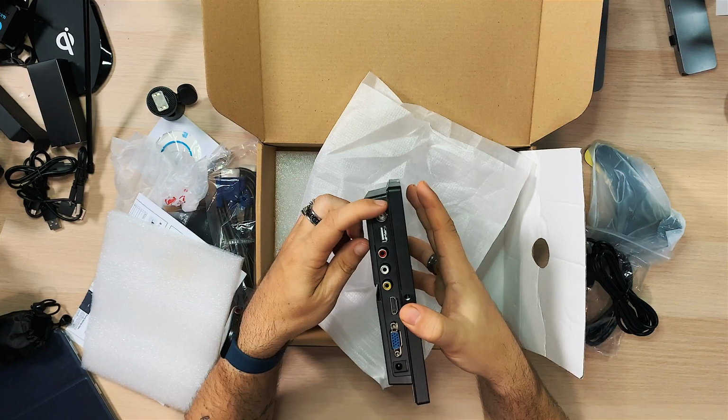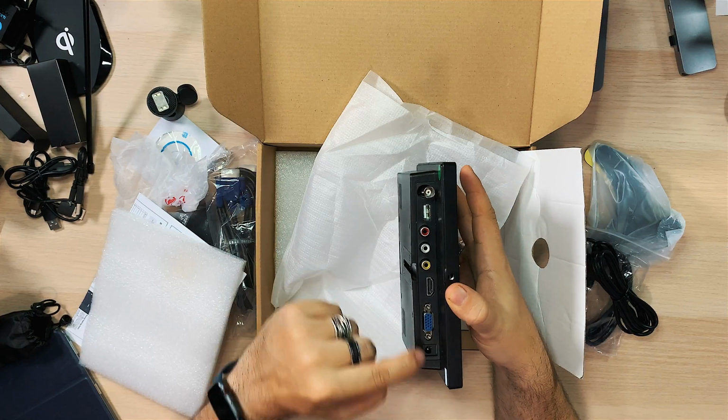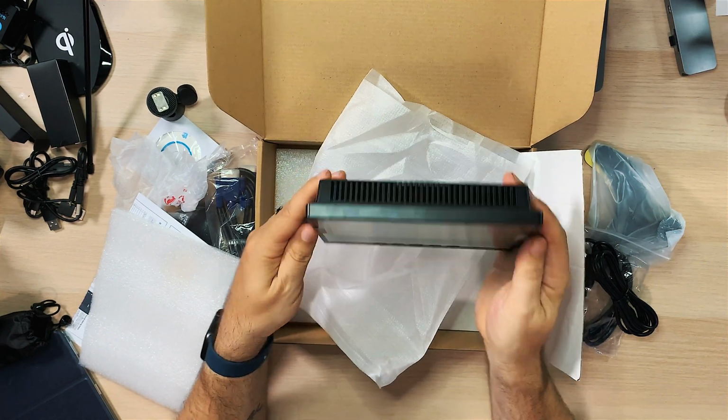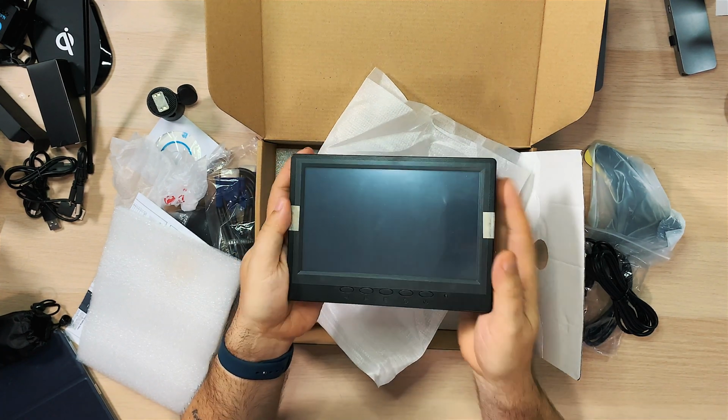Anyway, here's your ports. Here's your BNC. Here's your composite. Can't remember. HDMI, VGA, and power. So there we go. That is it right there. No actual name or model number on this, even though it is from, like I said, a company called Chortau. My guess is this is just sent out by them, possibly. I don't know. Hey, it was a good price, 119 bucks just to see.